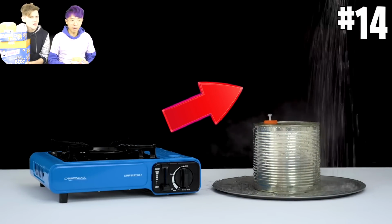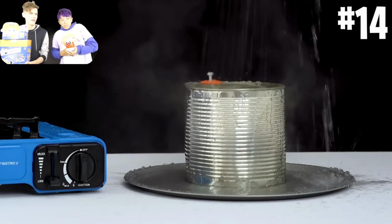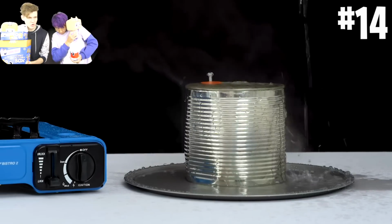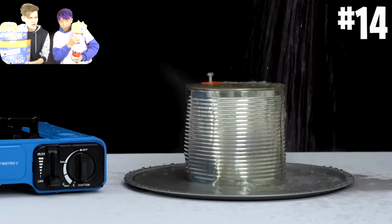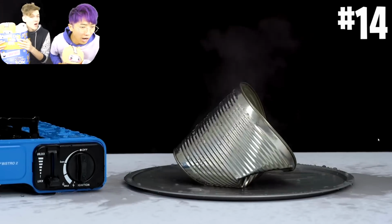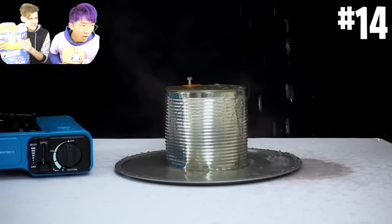Water? It's gonna blow up. It's gonna blow up, dude. Oh, no way. Stop. Is it magnets? So they took a really hot can, and I think they're pouring cold water on it? It's gonna blow up. It's gonna jump scare us. Don't. It's like expanding. Ah, it blew up. Wow, that's crazy.